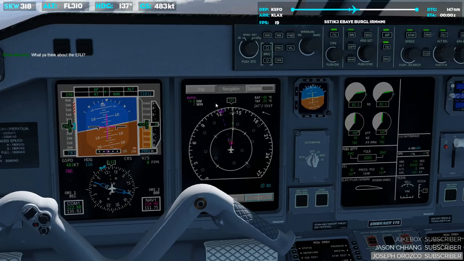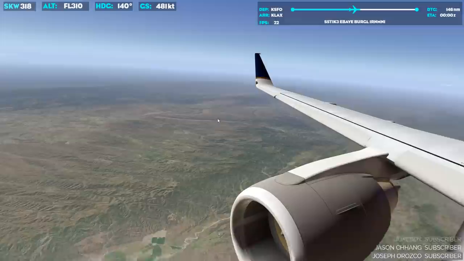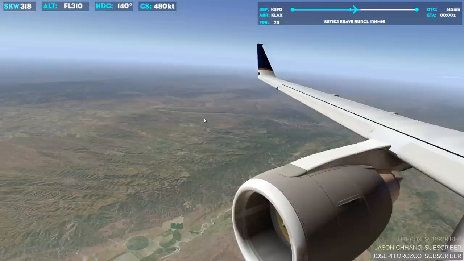Getting some frame droppage here, but that's probably just scenery loading and not the plane itself. There we go. Every time I come into LAX, I always get those little lag spikes, and it's just me, because of scenery and whatnot. What do you think about the ERJ?